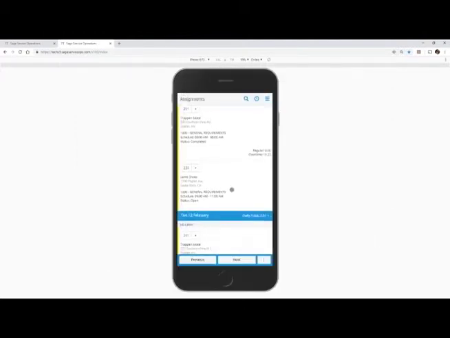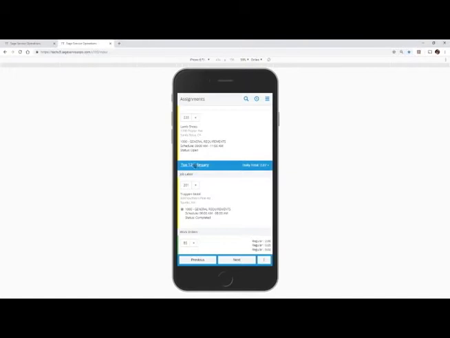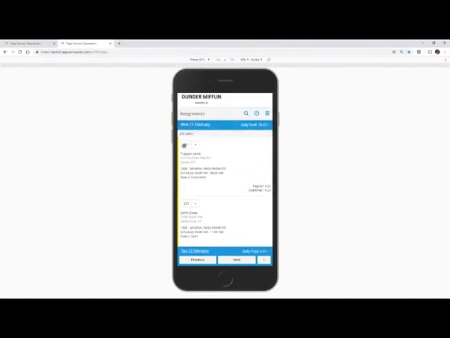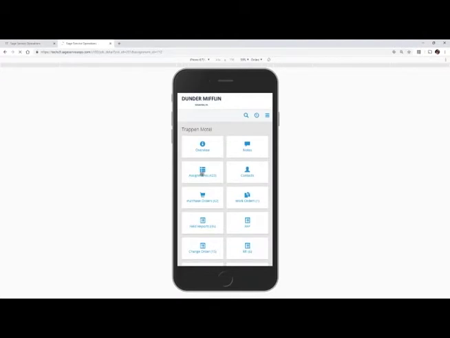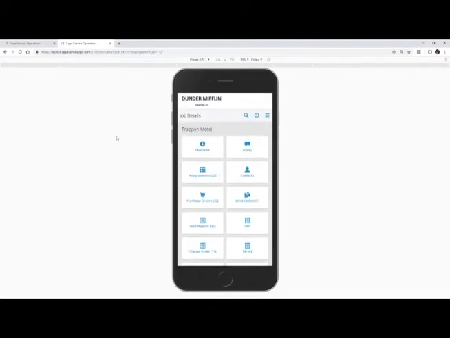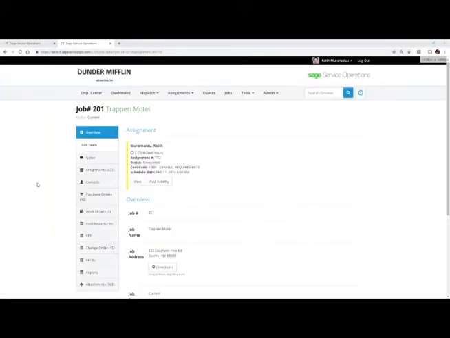Again, it contours to the shape of your screen, being able to collapse the information just as I was before. But now when I go into these screens, you're going to notice that I have the ability to view this in a button mode. So very nicely contoured to the actual device that you're on. And just for the sake of being able to view the rest of the demonstration, I'll go ahead and come back into my full view. So again, that was the view that you saw there in the buttons, now in the full view.